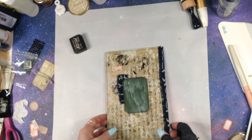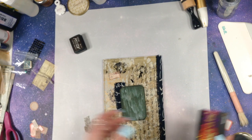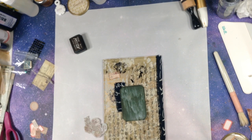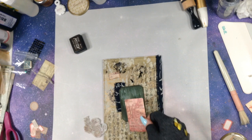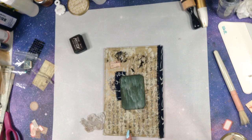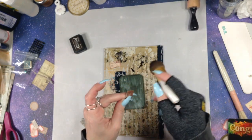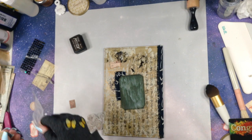Didn't I ink something else? I'm losing my mind. I might have dropped it. Oh, the stamp. Where did the stamp go? I might have knocked it down somewhere, which I'm good at doing. Huh. Well, I have another stamp, so let's go ahead and just use that one. I'll find it. It's in here somewhere. This is just a little Tim Holtz stamp, and I would rather use a real stamp, but yeah.